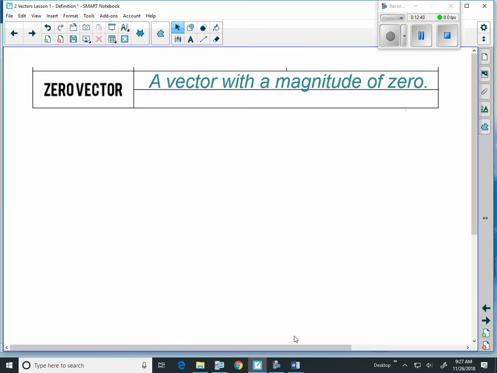All right, zero vector, okay? A zero vector is basically nothing, okay? That's kind of a weird way of saying it, but if it doesn't have a magnitude, okay, we can't see it. So think about, like, distance, okay? If you have a zero distance, you don't go anywhere. Okay, size 0 is just 0. You don't go anywhere. Will you see it very often? No. Okay, I need you to know what it is, just in case.